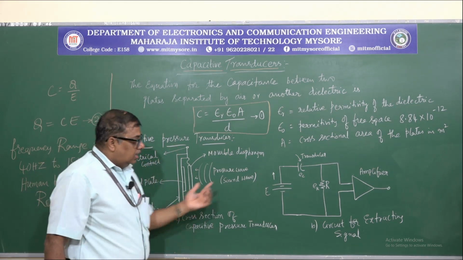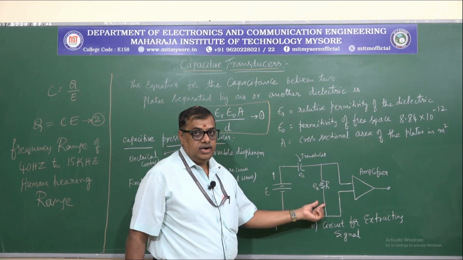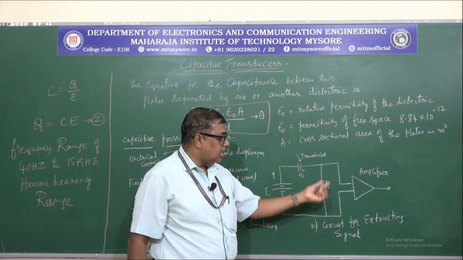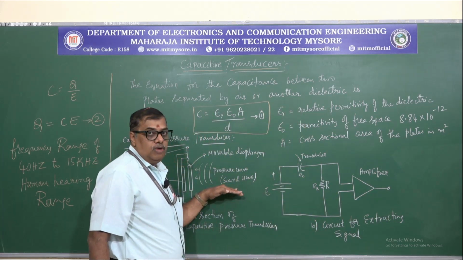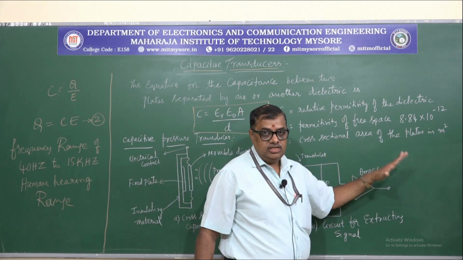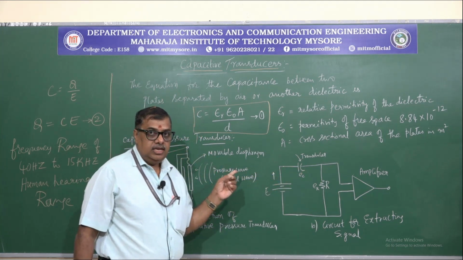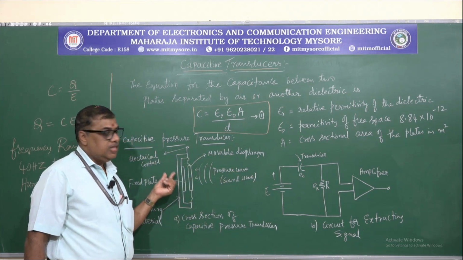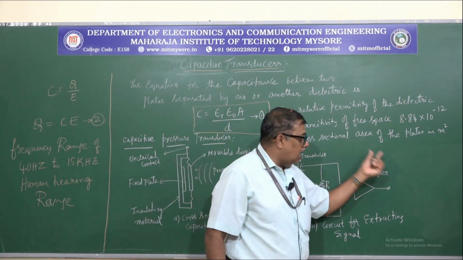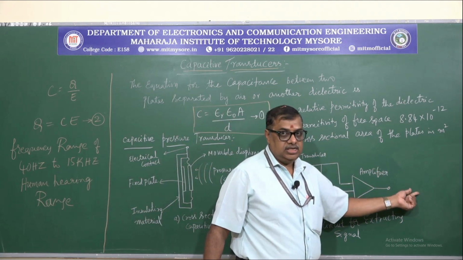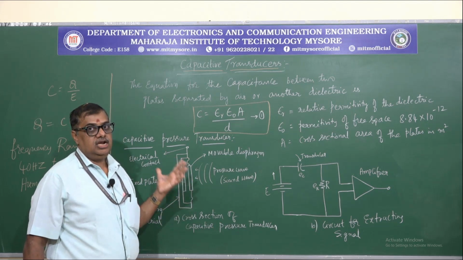Okay. So, now the capacitance, whatever it is changing, we have taken in a circuit, and I have taken R, the load resistance. With the help of the capacitance and the resistance, we can get the output. We are trying to convert the sound wave directly into electrical output. So, this is called the pressure transducer. The variation in the pressure is directly proportional to the variation in the capacitance. With the help of R and C elements, we amplify that, and the output we measure will be proportional to the variation in the pressure wave.